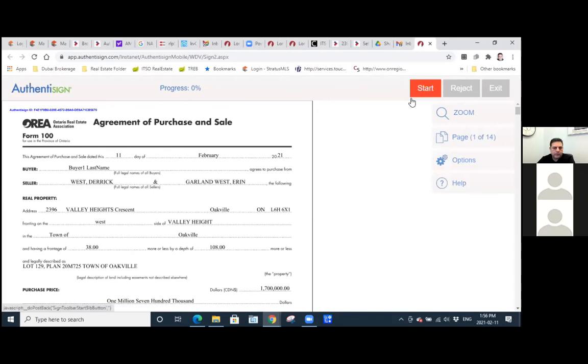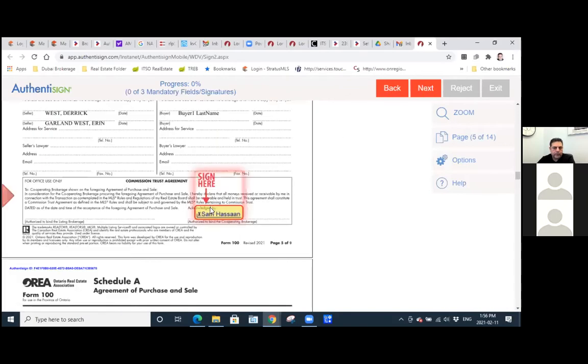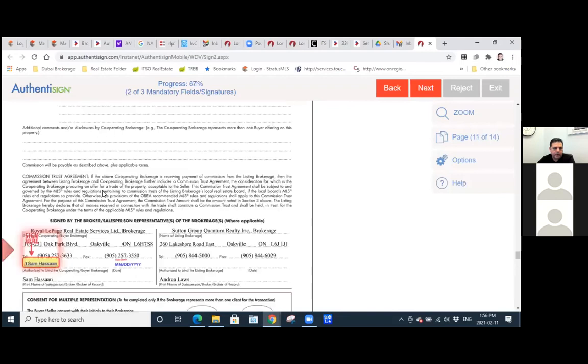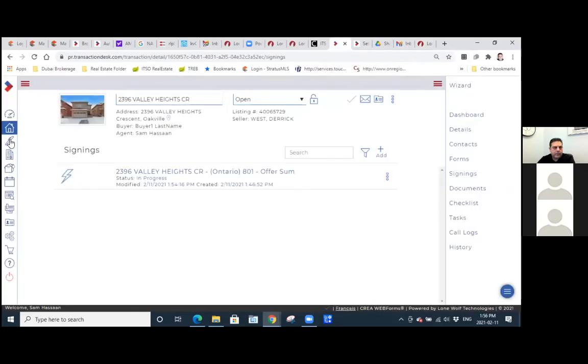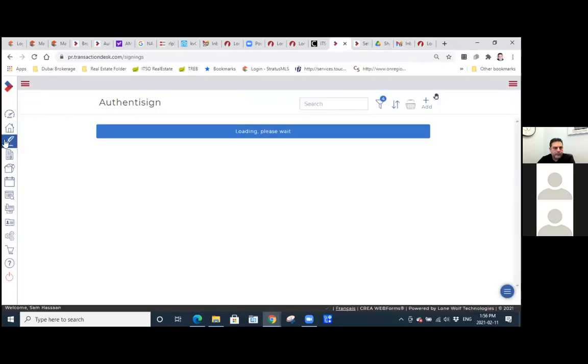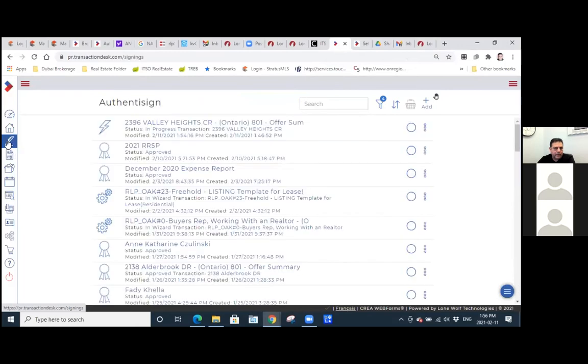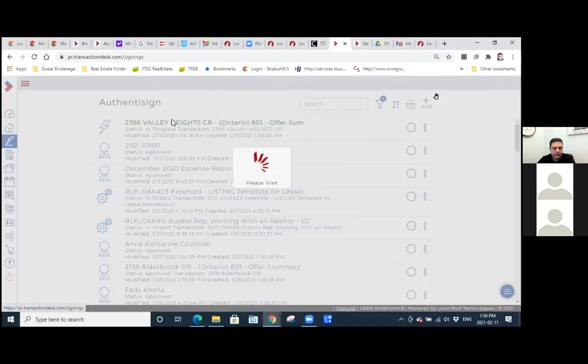You click on start, takes you through. So the first one is mine. I'm the cooperating agent. I don't have that many to click off on. This part is very important. You've got to make sure your clients click on this. If they don't, to show you what it looks like in the background, let me go back here. Our kit, our authentication kit is under the pen. This is the kit that we're working with. The lightning bolt means it's gone out.